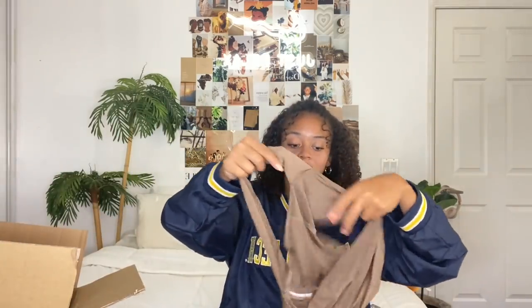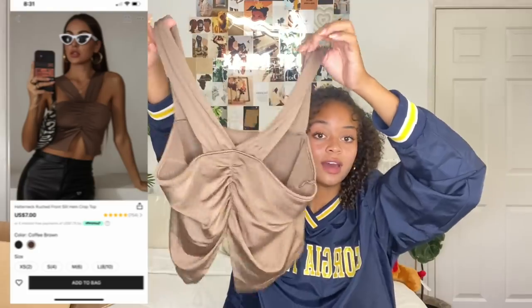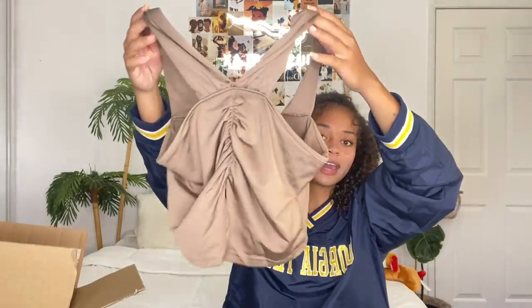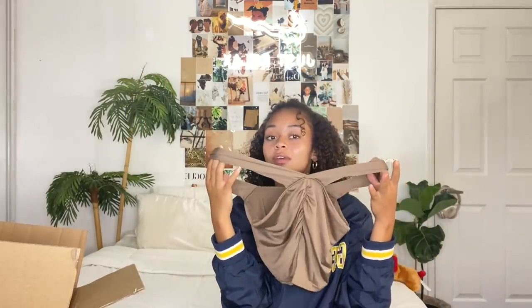Okay, next, this looks super weird. I thought it looked a little funny, but on camera, the way the light hits it makes it look so elegant, but in real life, it looks super cheap. But, you know, on camera, it looks really elegant. It's a little bit of a catfish, low-key. But I like it. So I rate that an 8 out of 10. 8 out of 10, I really like it.